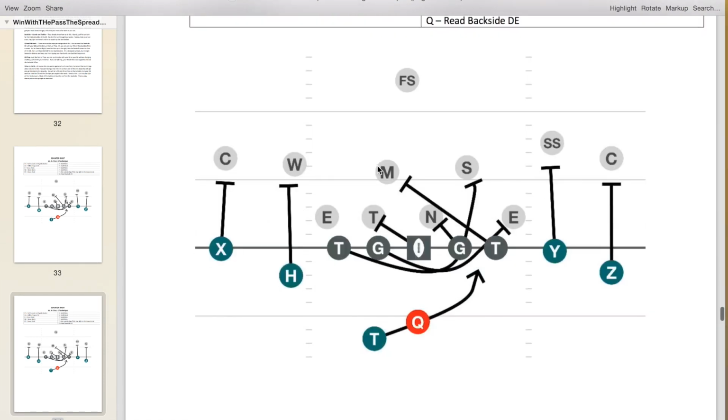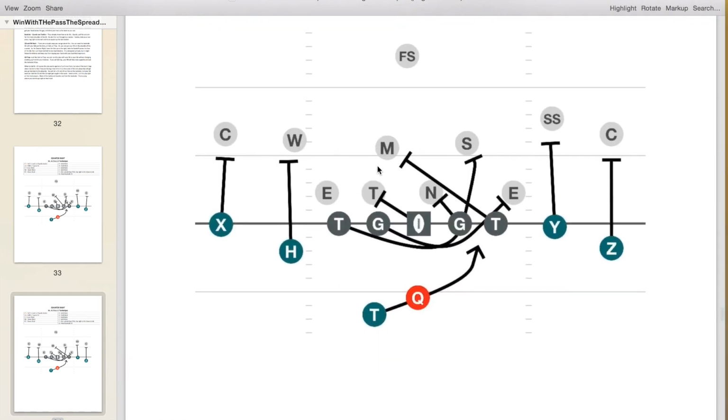One of the reasons I like counter, and it's becoming more of my favorite play as opposed to dart or trap, is because dart is really good to a 1 technique and trap is really good to a 3 technique, and counter is good to both. So if you want to stay simple and if you don't want to have your quarterback checking, right? Checking to the 1, checking to the 3.